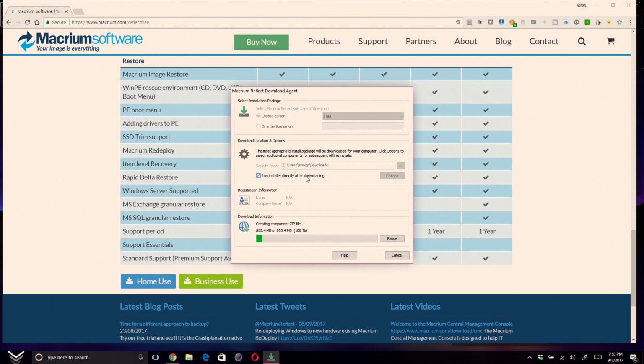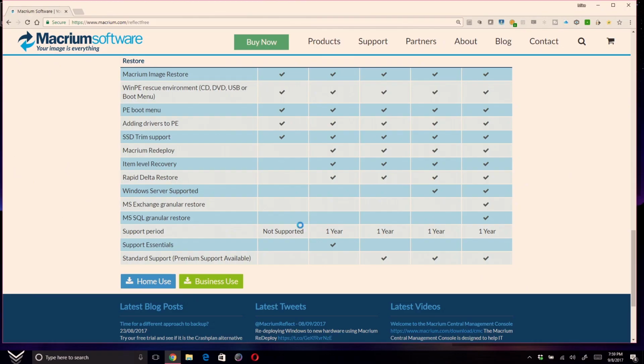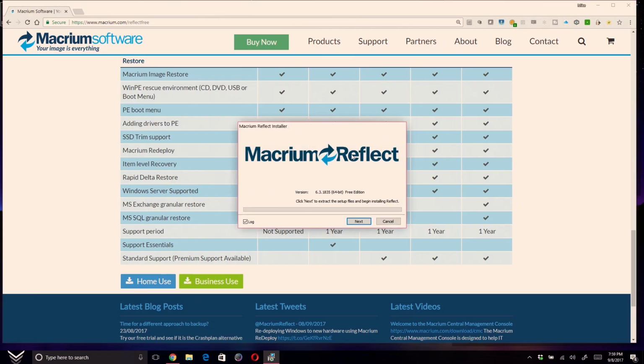Okay, so now it is downloading, extracting, creating a component zip file. I really like that this software actually tells you what the heck is going on. I appreciate that. I remember way back in the 80s or 90s, you used to see this hourglass that used to just keep turning and turning and turning. You'd never know what exactly is happening because the software doesn't tell you, nor was there an interface for it.